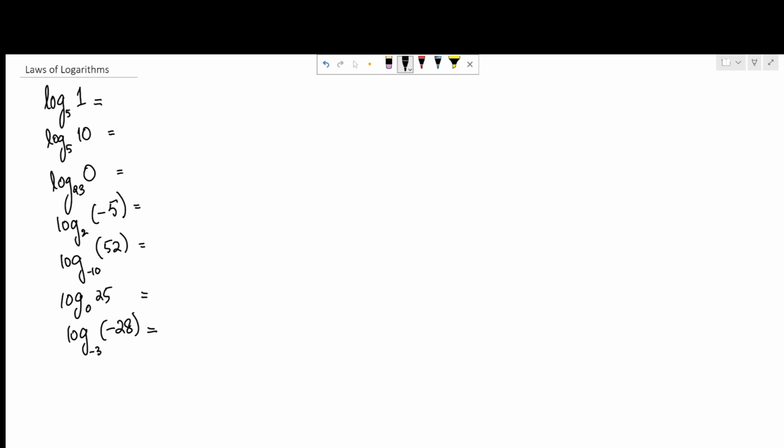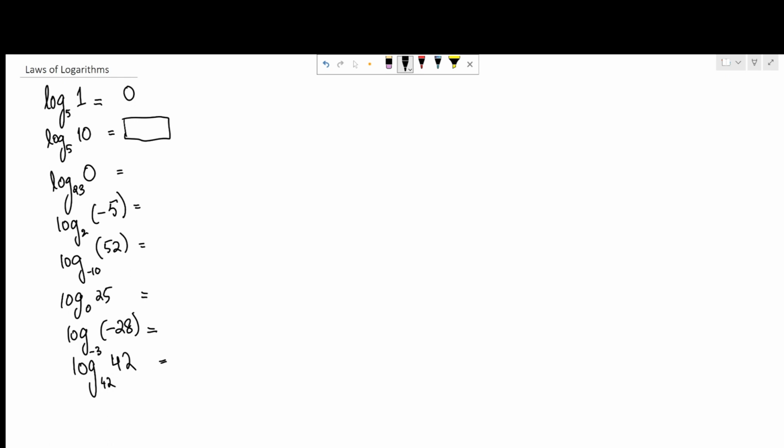Also, I think I missed one thing. Take any number, let's say 42, to the same base. Now I want you to see what happens. This is going to give you some decimal value, and it's not definite, so it's fine. I just wanted to explain how things are. Basically, log 1 to the base 5 is going to give you 0.